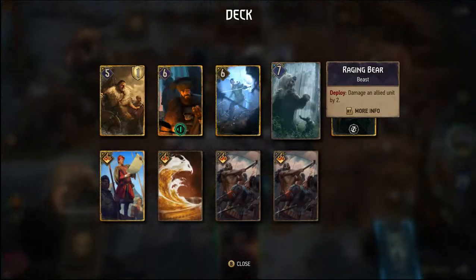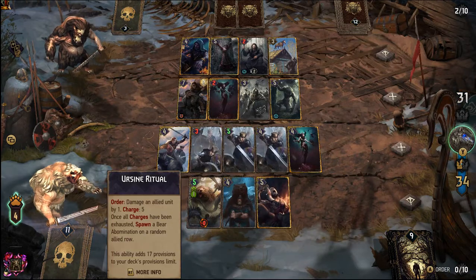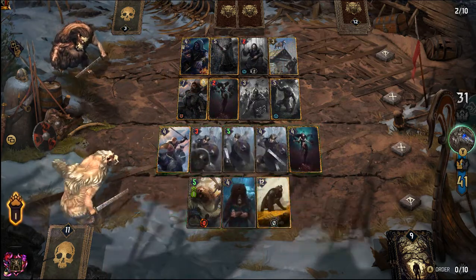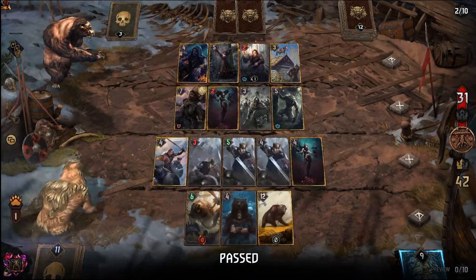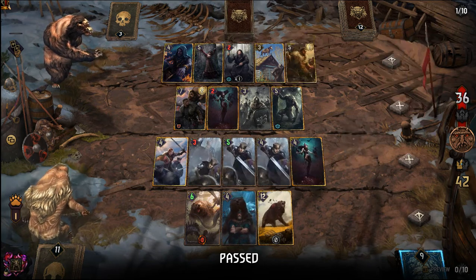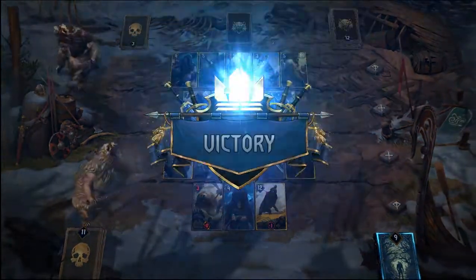Alright, if I play the Vildkarl here, I should get both his cards out of him. And again, unless he's playing something weird, which he might be. Maybe he's playing like a Sucrus combo? I don't know. More cards? Yep, that's not quite enough. And there's the 2-0. Alright.